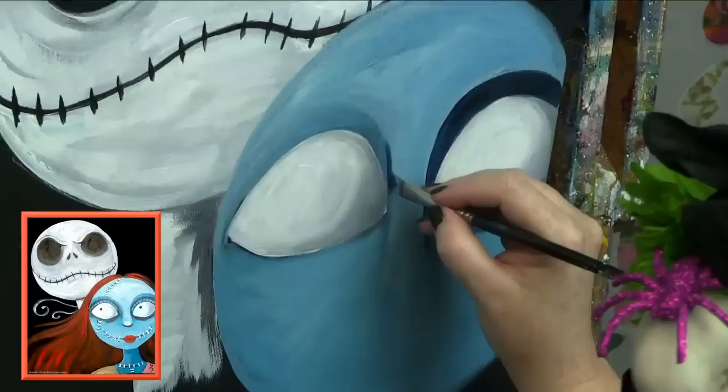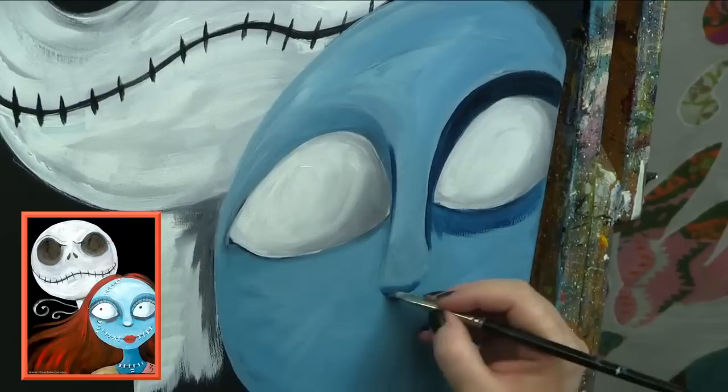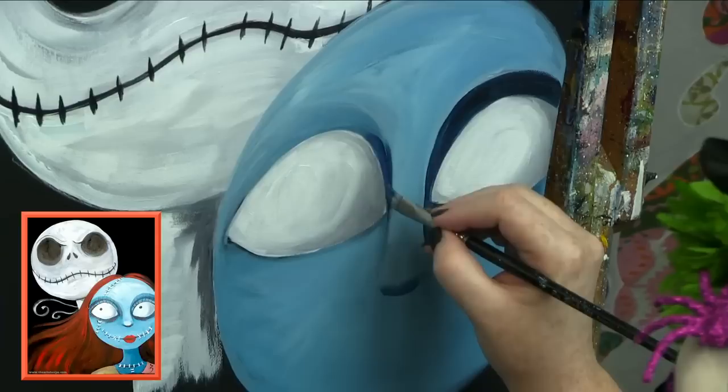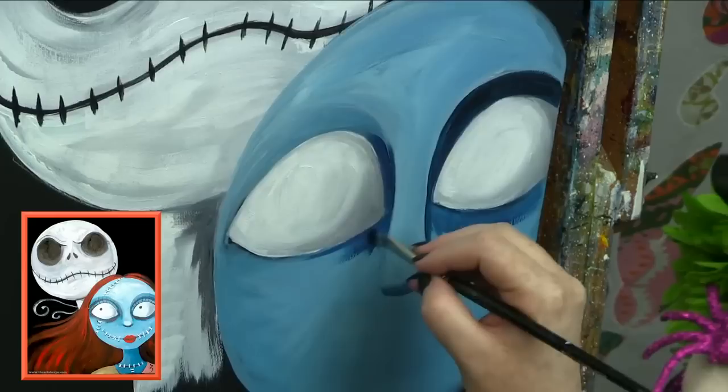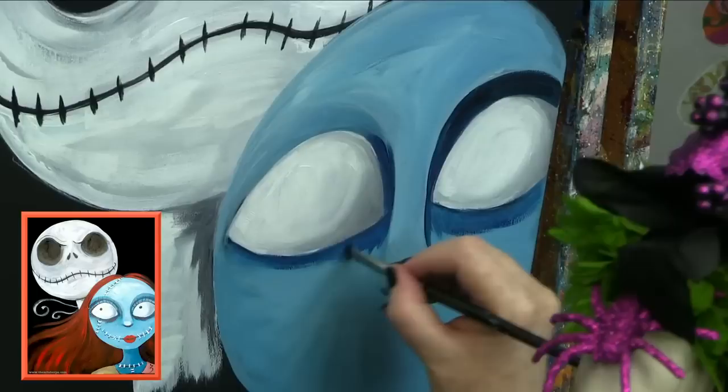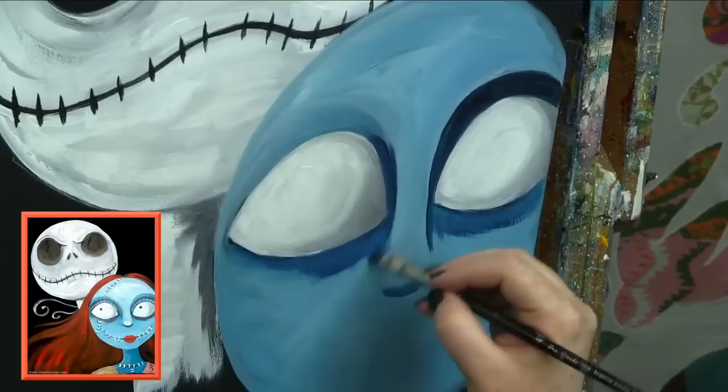I'm going to add just a little scoop. This is the little shadow under the nose. Just a little bit right here. And I'm going to keep painting this little dark area around the eye. Remember, if you have any boo-boos in your painting, just let it dry and then paint it out. If you have student paint, it may take a couple coats. That's all that's going on. I really like to have her eyes be just a little bit darker around the eye.